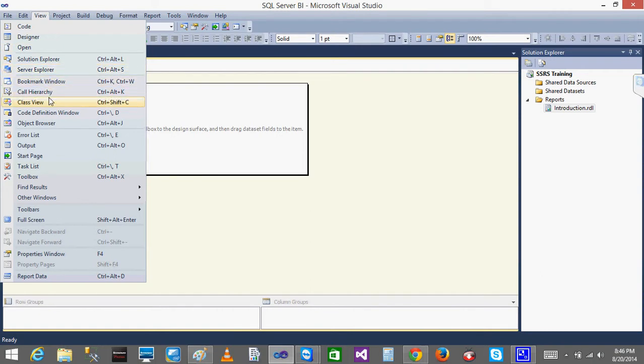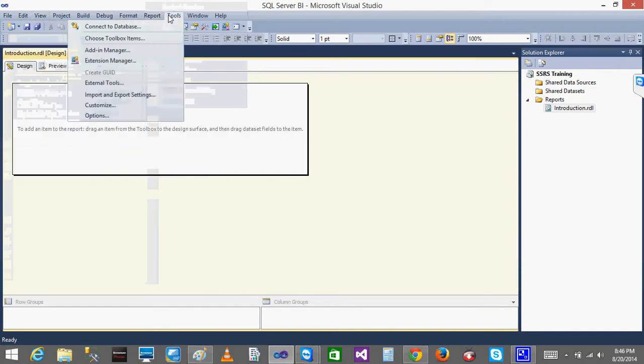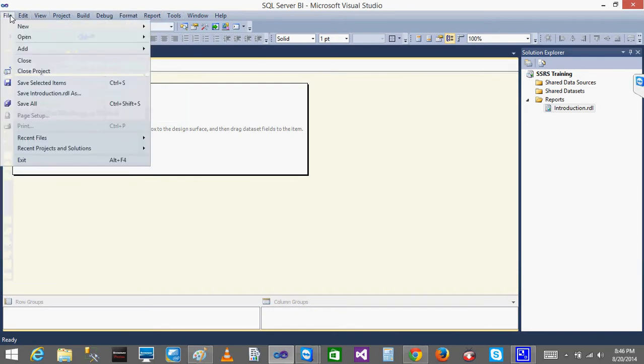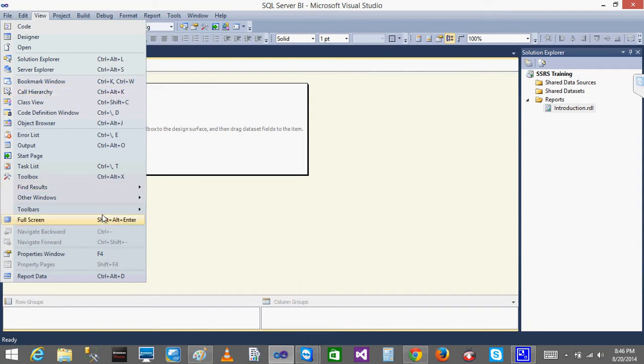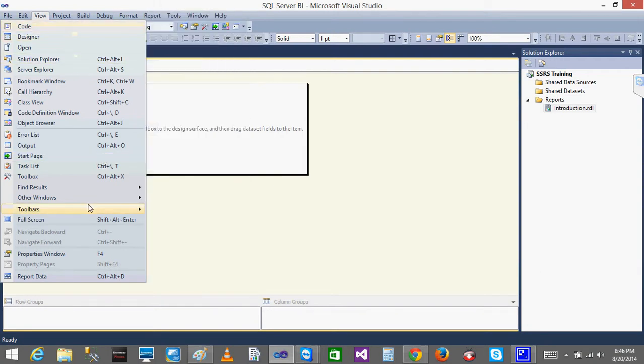Yeah. Hello. Toolbox. Yeah, you can press on the toolbox. Toolbox, not the toolbar. Oh, toolbox. Okay. In the view, not file. View. You are asking about the toolbox.